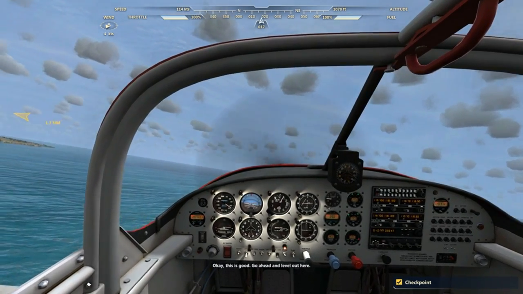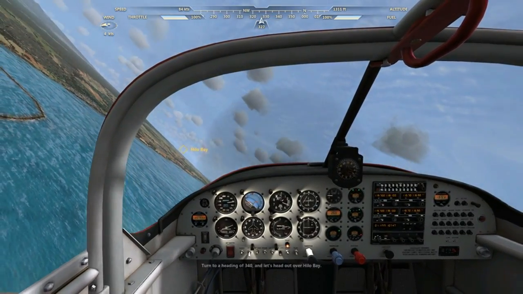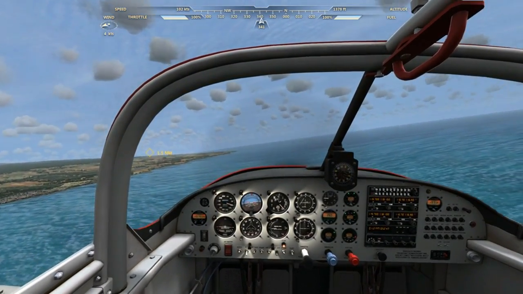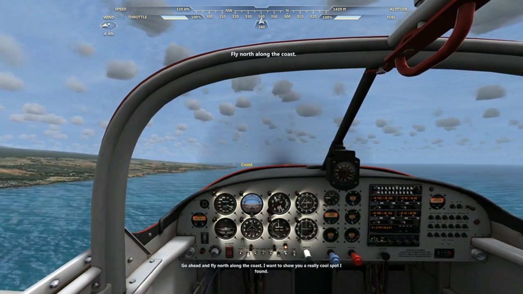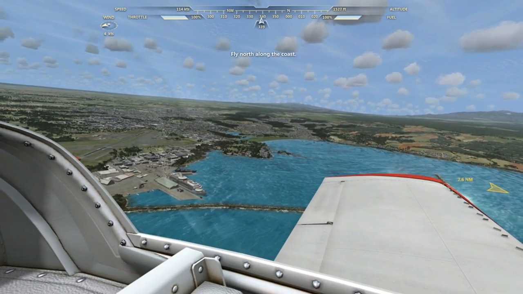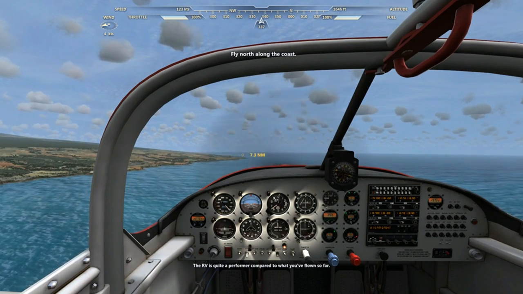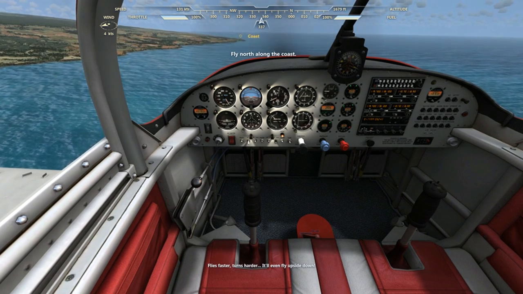Okay, this is good. Go ahead and level out here. Well, I made it to the checkpoint, mate. Three, four, zero. We've gone well over. Go ahead. Nice ship down there, fellas. Right, here we go. Which one is the trim? They ain't got a trim, is it?